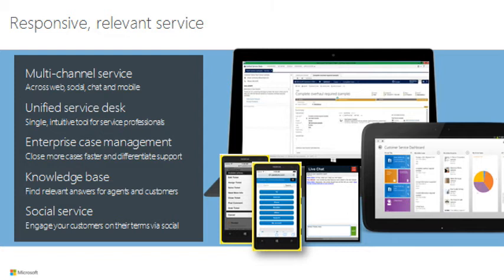And there is a new feature within this spring update called the Unified Service Desk, that if you have a large number of people within a customer service team, it's a really great tool that provides a single point, single focus of their day-to-day work that allows them to deliver that fantastic experience. There's also things like knowledge bases in CRM, and as I keep going on about, the social element of the spring update will allow you to engage directly with your customer online.